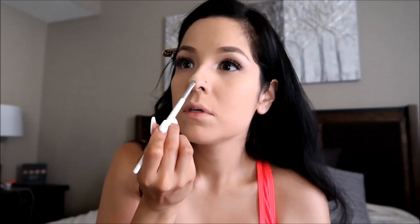Okay, so now I'm going to go ahead and put highlight on my nose, on my cheeks, where it needs to be. All right, as soon as I find my little brushy brush. All right, you're gonna have to do. Oh, ew, no. Here, got it. I don't know if you guys can see. It's like super light on your end. Okay, almost done with the nose. With the nosy nose.